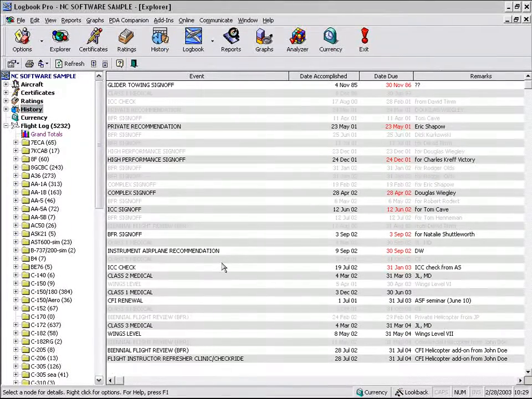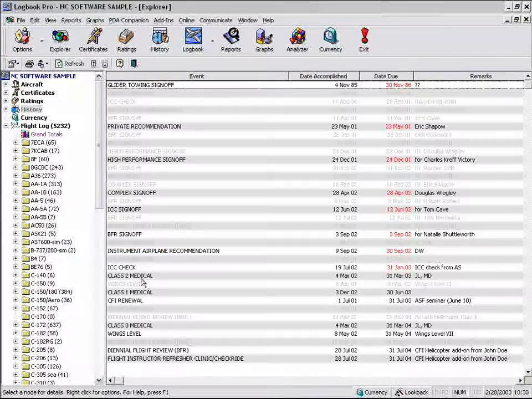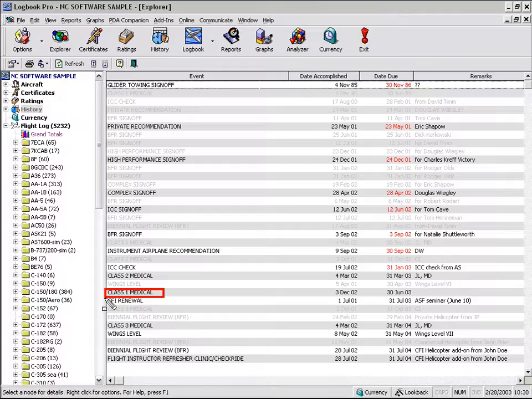History items will have a formatted display. Just as in the history area, it will only show you your last event. So if you have earlier Class 1 medicals, it might be hard to see on the screen, but you can see here in light gray we've got a Class 1 medical, but because there is a medical that occurred at a later date, that is the one that will show as active on the display in the history area. So Logbook Pro is actually showing you all of the information it has stored, but it is bringing to your attention the latest unique entry for that particular item. If that item is expired, then it will show in red to indicate to you that it is overdue.